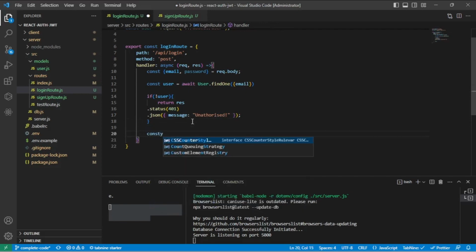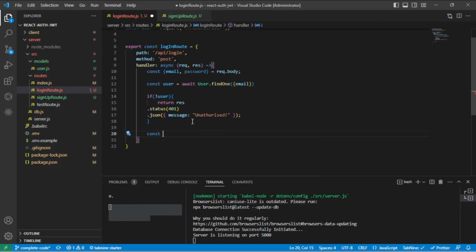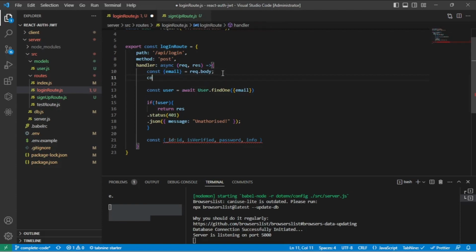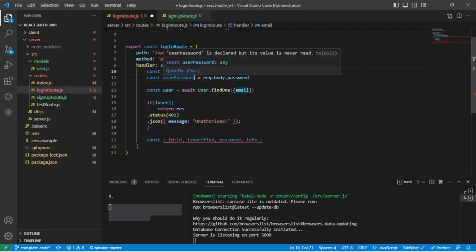So create a structured variable that will be assigned. We're going to put ID, is verified, and password. We're going to change the password variable so as not to have a repeated variable name, which is going to conflict in our code.